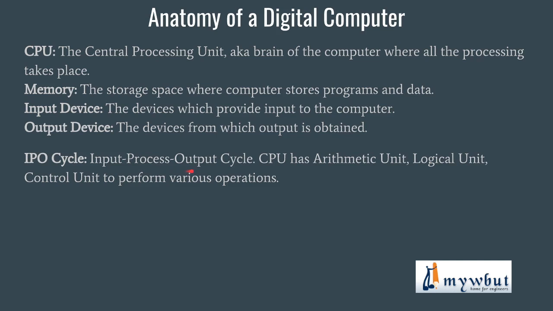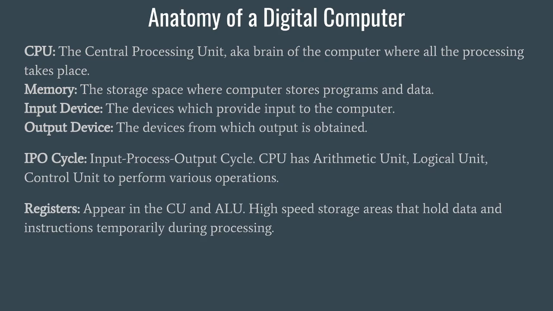Finally, after processing, we get output. For example, if we give the computer an instruction to print a document — a .doc or PDF file — we will get the output through the printer on a page. This Input Process Output cycle goes on from start until the computer is switched off, and it is common to any kind of computer — mobile phones, PCs, desktops, mainframes, and supercomputers. Every computer takes some input, processes it, and gives a definite output.